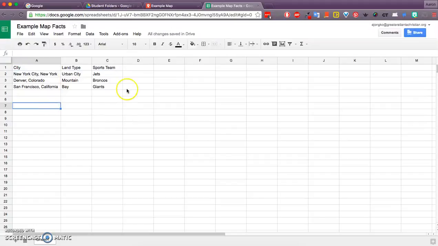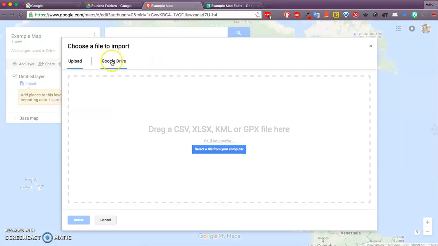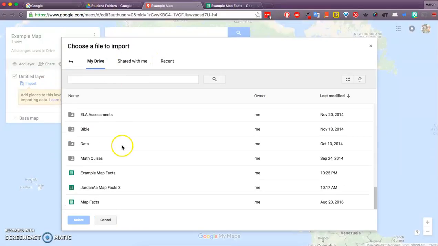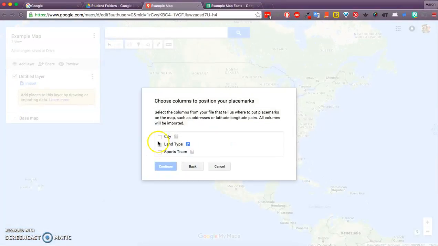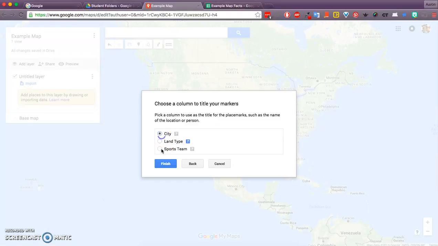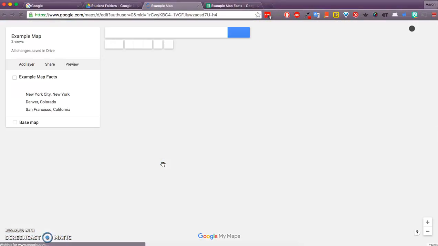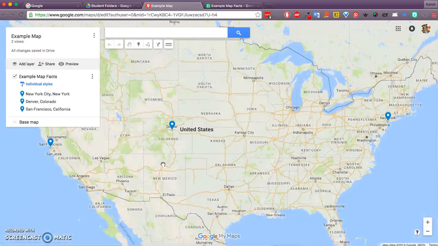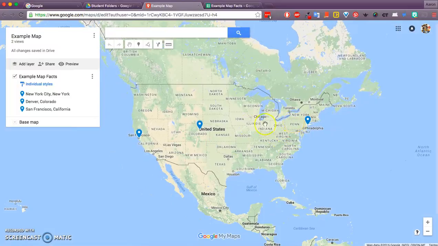Okay, now once you have your spreadsheet, yours obviously has a lot more. You're going to import that into your map, which you've already done. So I'm just going to do this real quick, just as a review. So my map is going to populate with those three cities. Now yours should have at least 5, 6, maybe more, but I'm going to make a little Google form quiz based on these three cities on the map here.